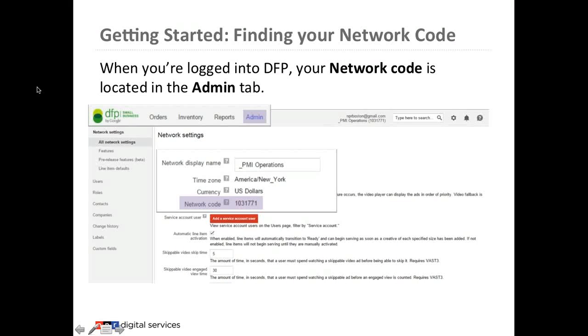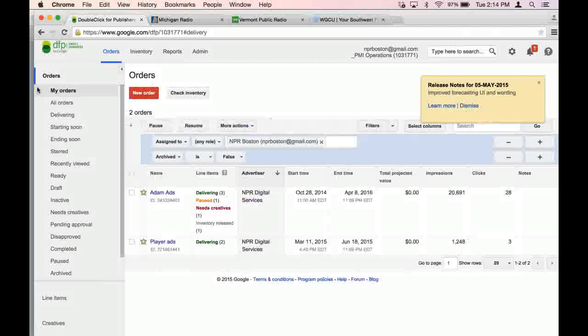I'm going to take a minute to go over to my browser window and find my DFP account, and then we can go through these steps together. Okay, so here is my DFP account. If you haven't been there for a while, you can just Google DFP login, and there is a login screen where you can type in your username and password.